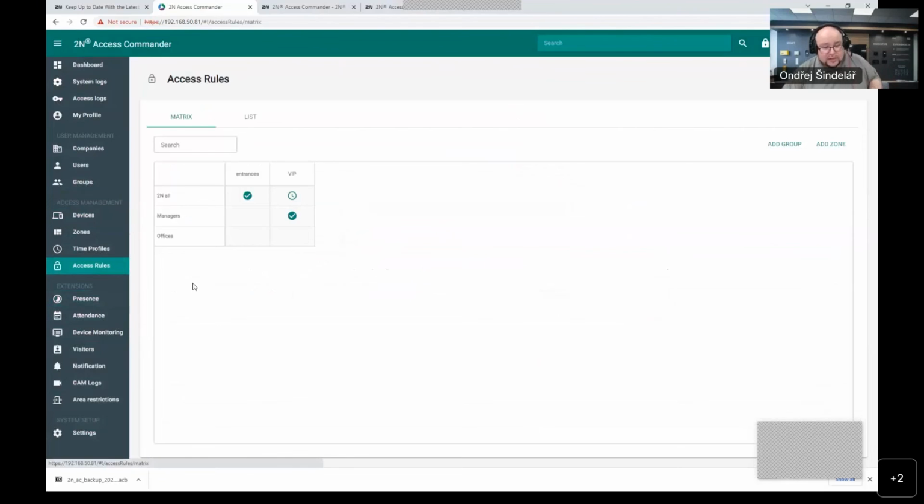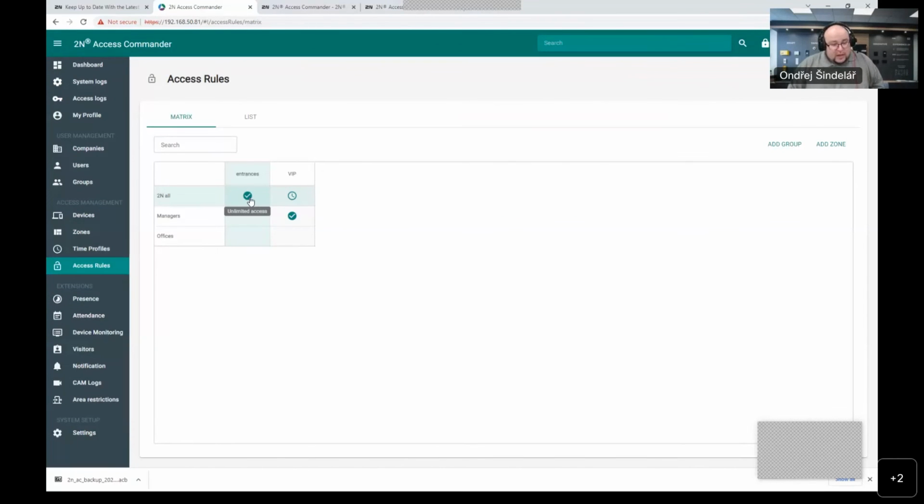So we know that if we add the entrances to the floor 1, the zone entrances, it will allow every person from the group to access that floor once they use their card or PIN code, Bluetooth, fingerprint on the device located in the elevator or the lift.